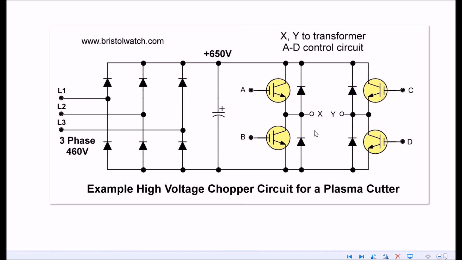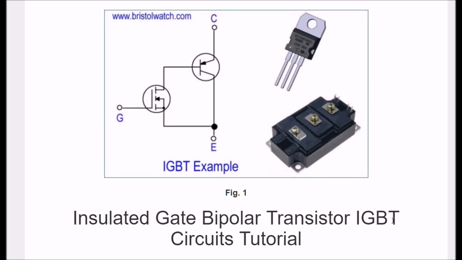When you're doing plasma cutting or welding, you don't use high voltages generally at the cutting head itself. Anyway, this drives a transformer that supplies the low voltage, high current power to cut steel. In some cases, up to several inches. So this is one use of what is called a chopper circuit. Normally, DC will not work with a transformer, but if you chop it with this, a big square wave works just fine. This concludes my introduction to insulated gate bipolar transistors. Visit my website at www.bristolwatch.com. And remember, this could be the answer for some of your really higher power, high voltage, H-bridge circuits. Thanks for listening.